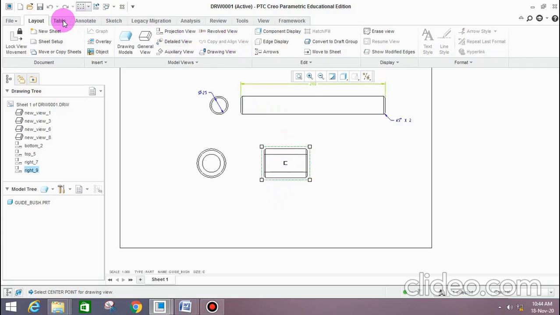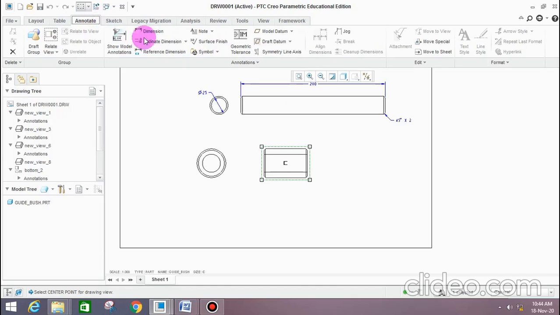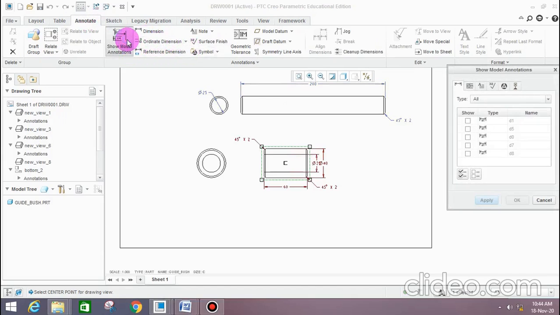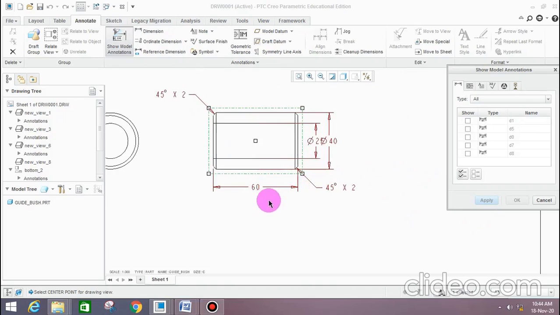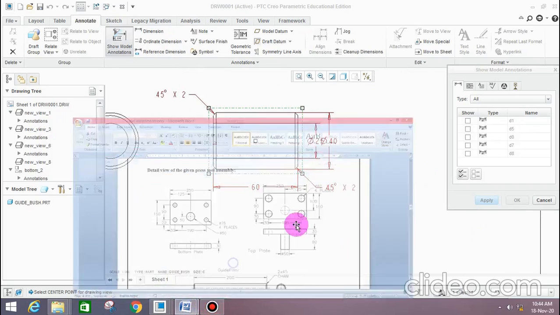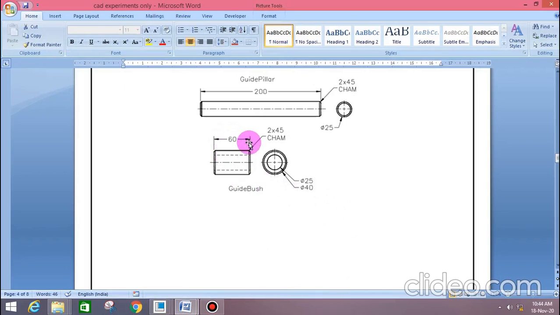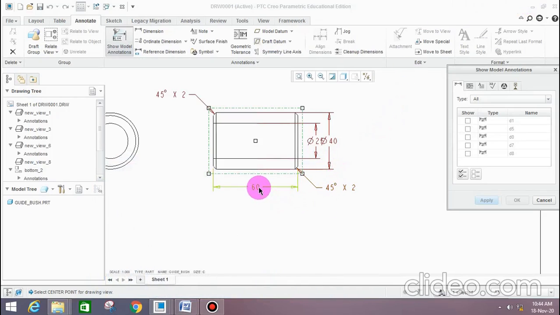Here select the object, go to the annotate toolbar and show model annotations. We want only the length and the chamfer distance, then apply.